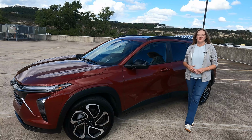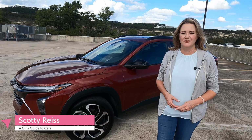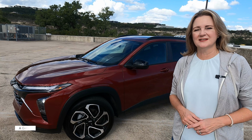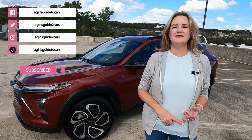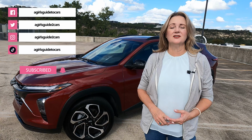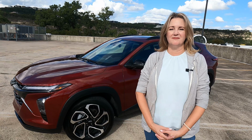Here's a question we get all the time. What's the best car for a new teenage driver? Well, the teen driver wants something that's sporty and stylish and with caution allows her to bring along a friend or two. Parents, though, they want something that's full of safety, that's reliable, and versatile for all those college dorm move-in and move-outs. Both of us, all of us, want something that's affordable.